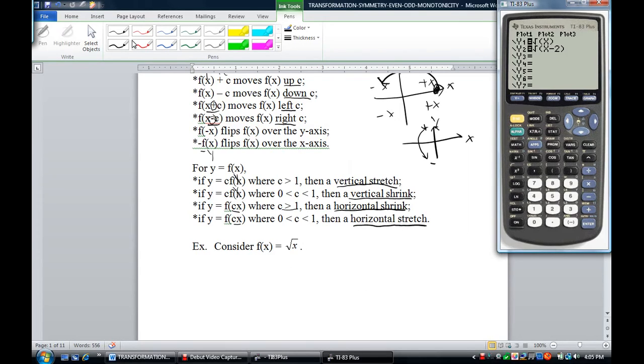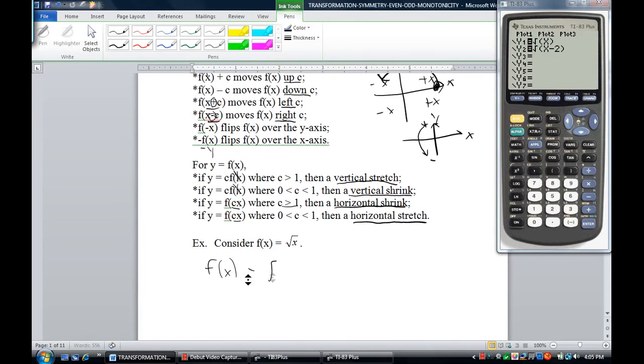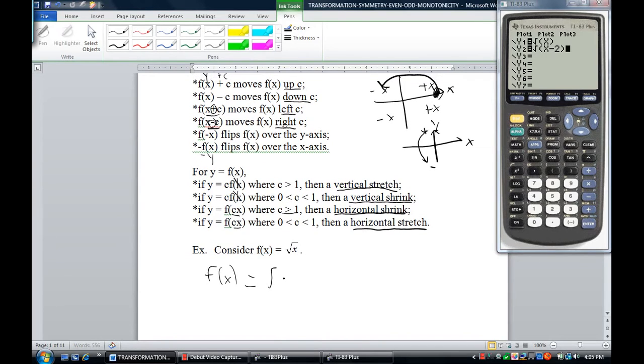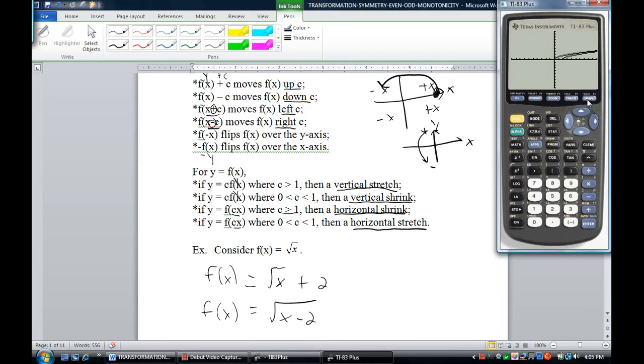And if you need to see what I'm saying, the first one I did was the square root of x, and then plus 2, and then the square root of x minus 2. The one I'm currently looking at looks like this. Notice the difference. The minus 2 is inside the function with the x, so it's attached to the x. So it's going to go left to right, but that sign's going to tell you that it's going to go right to left. It's the opposite. See it?